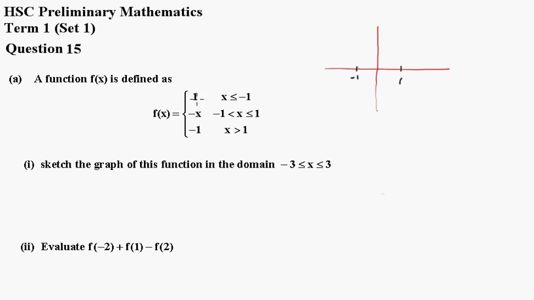Now this one, function 1, for x less than or equal to -1, will begin up here and go that direction there, and we include that point. This one here between -1 and 1, that's y equals -x, will go down to there. Okay, and that will include this point here, going through the origin. And -1 for x greater than 1 will just simply continue on.